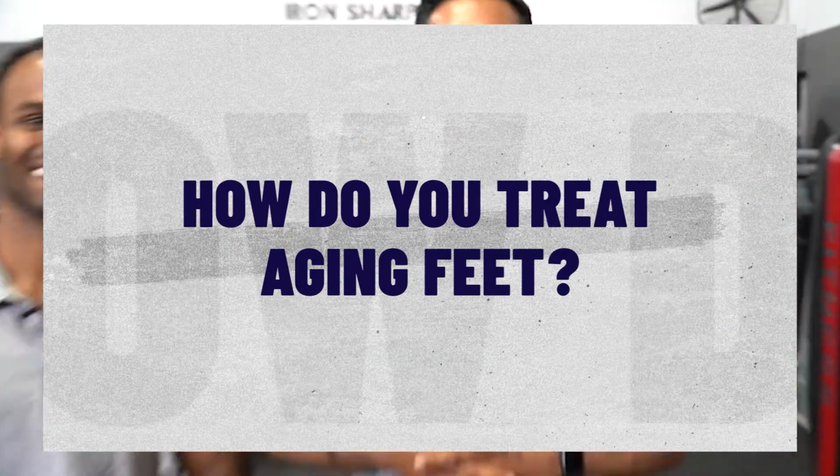All right, so how do you treat aging feet? It's a big question, because how can you take care of your feet as you get older? Taking care of your feet when you're getting older is so important, because when your feet aren't working right, this could lead to a fall, immobility, and progression of frailty, and of course that leads to greater levels of dependency, which you don't want when you get older.